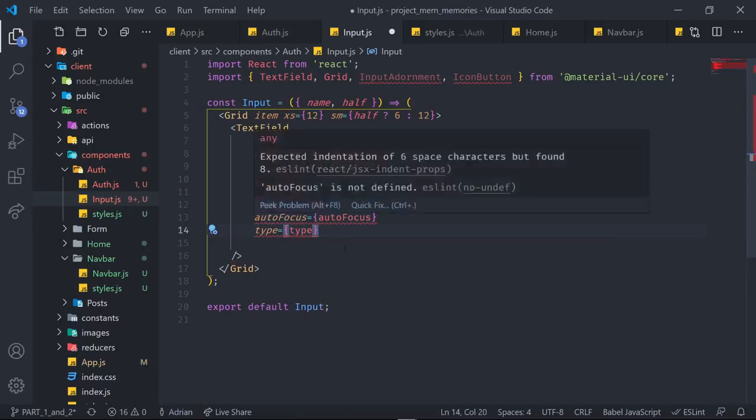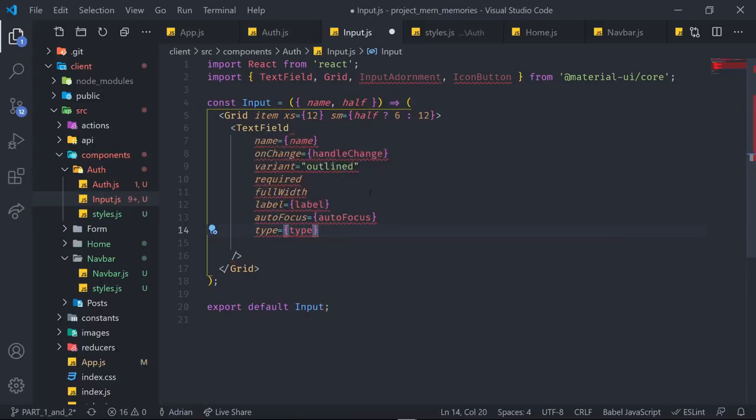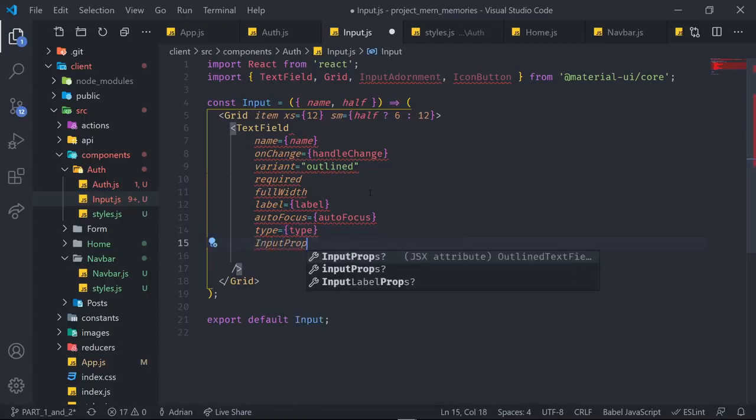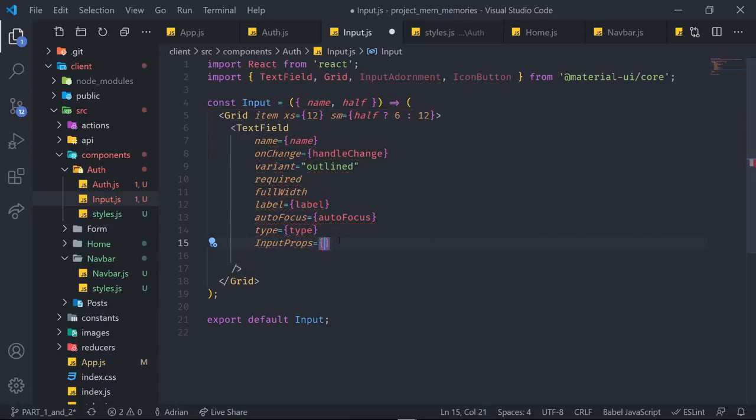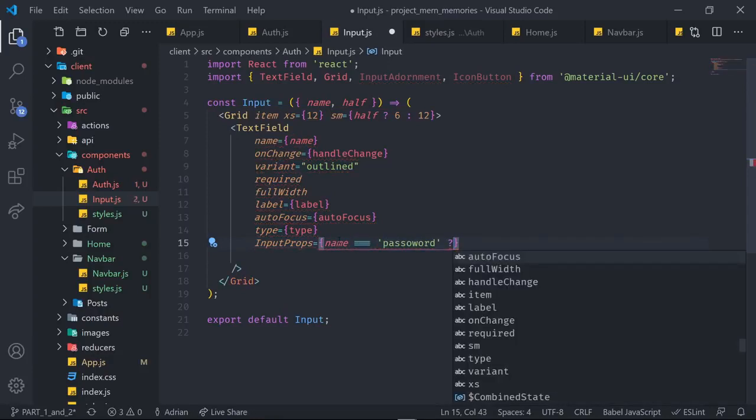And one final thing that's going to be happening only on one input is called InputProps, like this, with a capital I, capital P. That is simply an icon that we're showing on the right side of the input if we want to click it. And that's going to be for show password. You know that field when you have a password and you're not sure what you typed in? You want to click that and then it's going to show it to you. So we can open a new block and then we can say if name is equal to password, like this. Then we want to show a block of code.